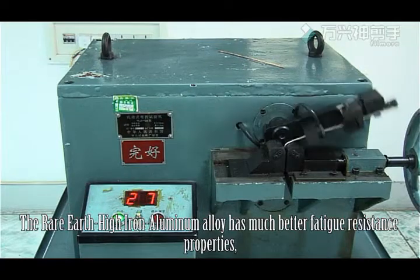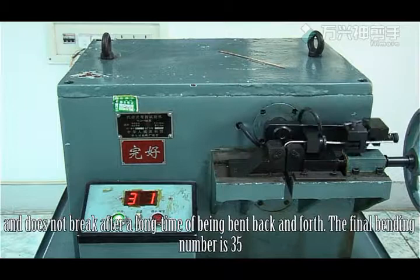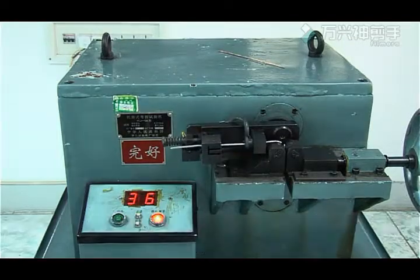The rare earth high iron aluminum alloy has much better fatigue resistance properties and does not break after a long time of being bent back and forth. The final bending number is 35.